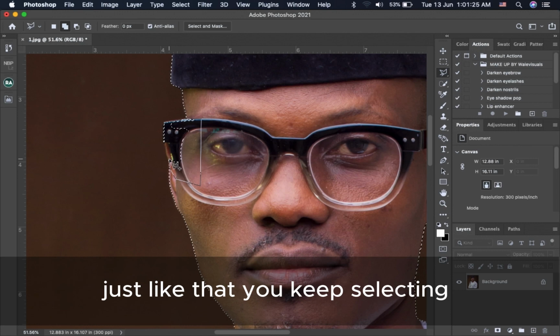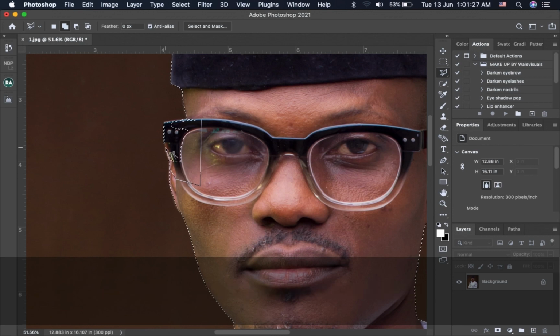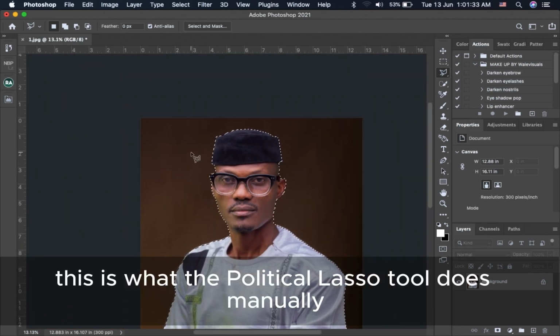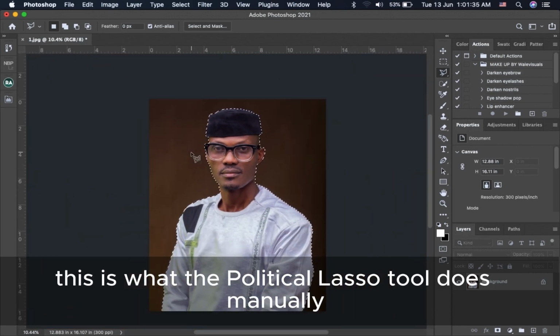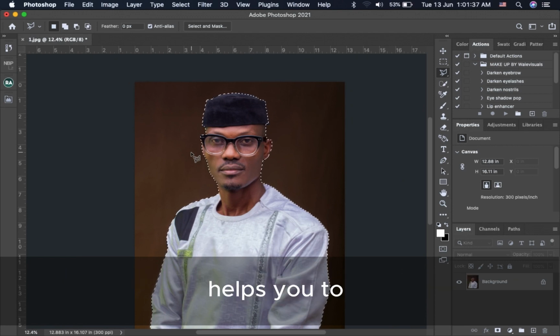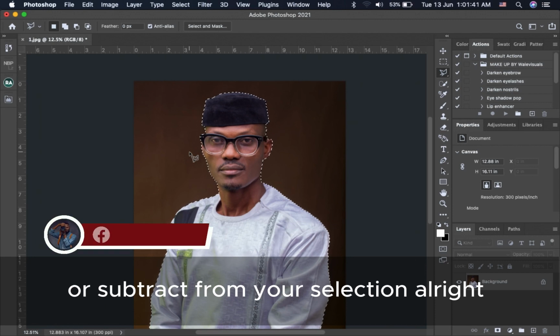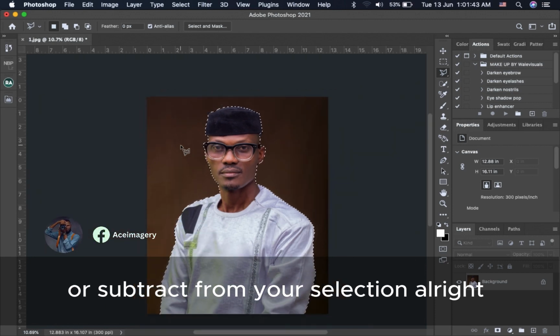Just like that, and you keep selecting. As you can see, this is what the polygon lasso tool does. It manually helps you to add to selections or subtract from your selection.